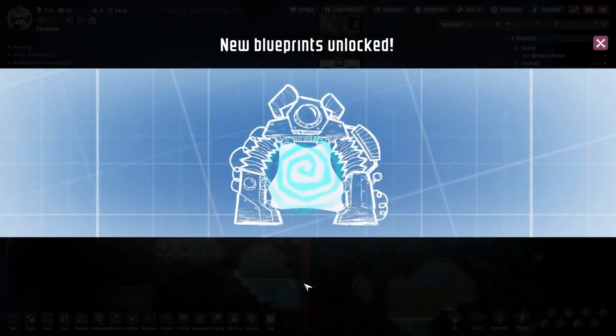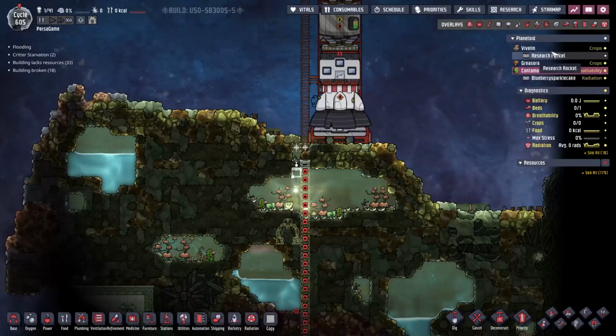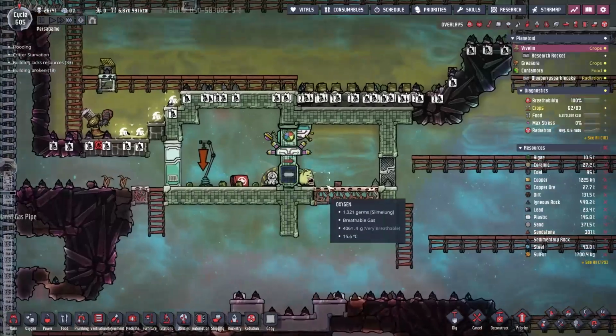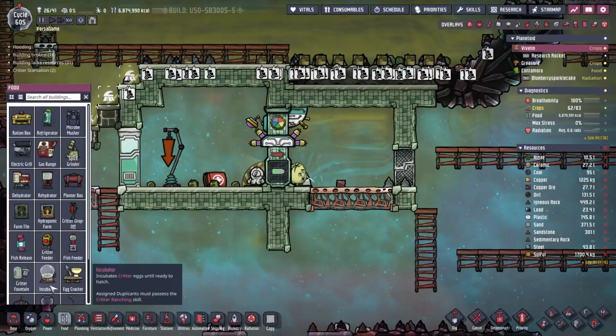New blueprint. Another glove that I don't want. Back in home planet, I think I got a puffed scan notification. Wow, did they already move it out? Oh, no, it was still in that machine. I forgot the airborne critter trap.